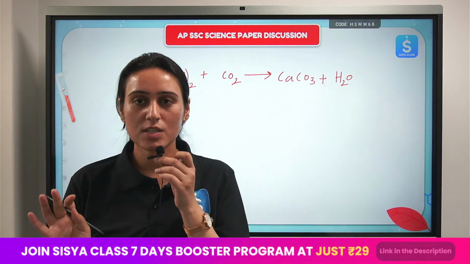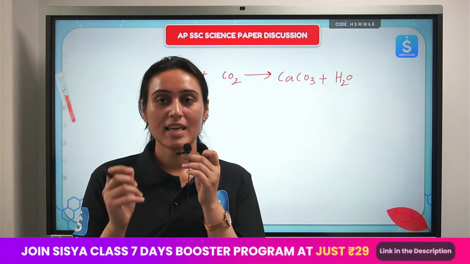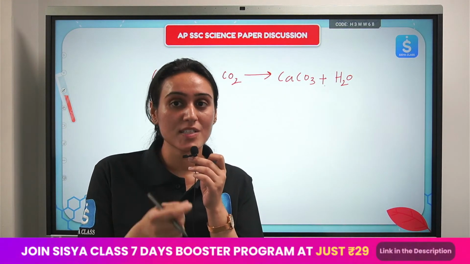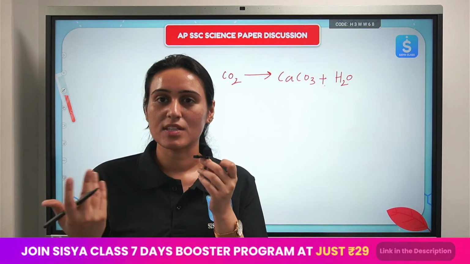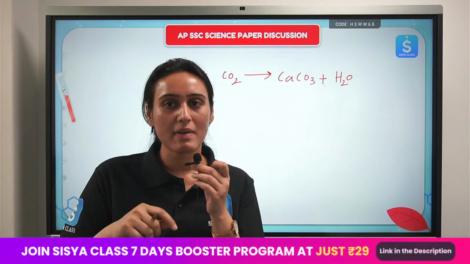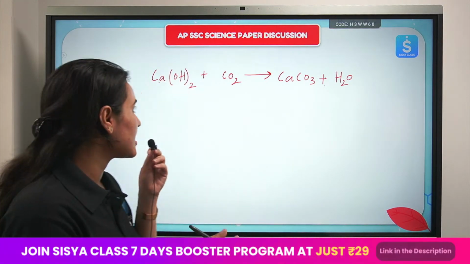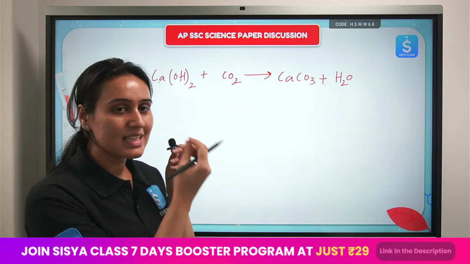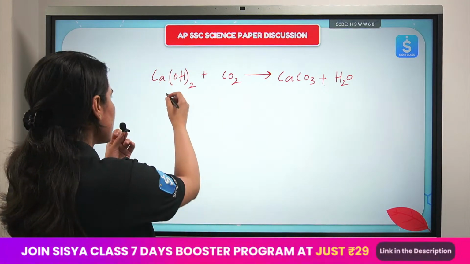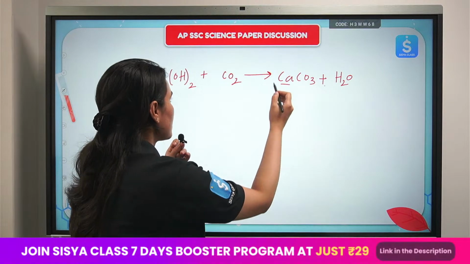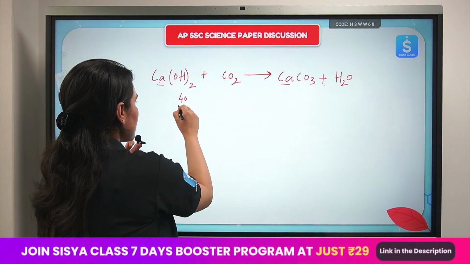See, the first thing you will do, see the different types of atoms which are present in your reaction and how many such atoms are present on the reactant and the product side. Just see that. If they match, then your equation is already balanced. If they don't match, then we will see the next part in which we will balance it. So as you can see in this equation, the number of calcium atoms on the reactant and product side are the same. One calcium atom here, one calcium atom here. Great. What about oxygen atoms? I can see 4 oxygen atoms on this side.